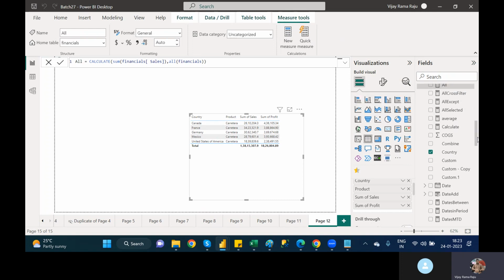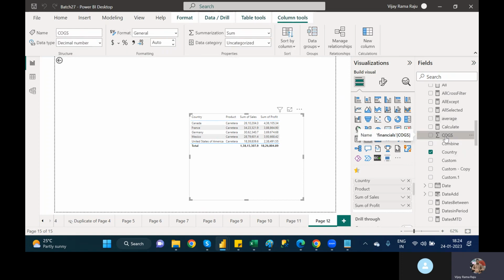And one more thing: if you select any measure, measure tools are enabled. If the measure tools are enabled, you can change the format of that measure, or the name of the measure. See here, this sigma means decimal or numeric related.